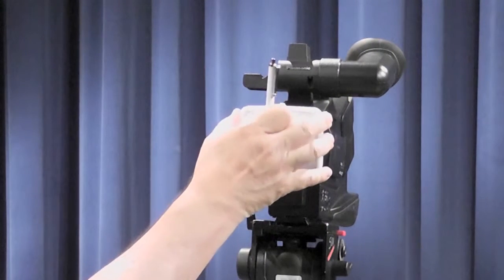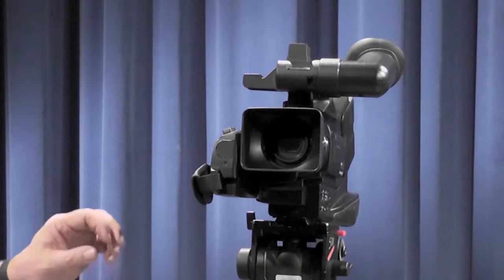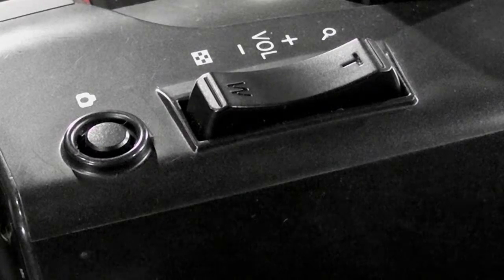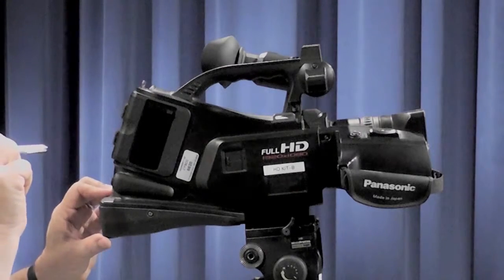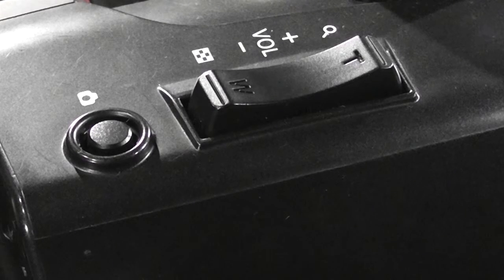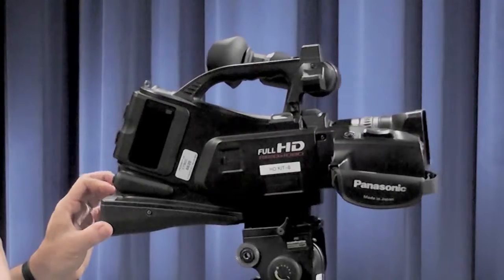Here we have the lens cap, which needs to be removed before we can take any pictures. There is a button for taking pictures. You can take a picture in a still mode for the camera, or you can take pictures while recording. Also, this is one of your zoom buttons that you can use. It is also used for the volume control of the headphones in playback.